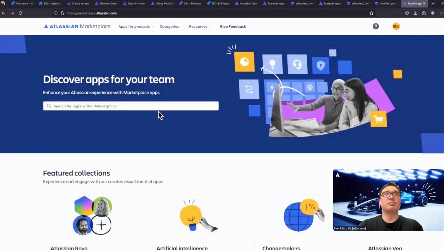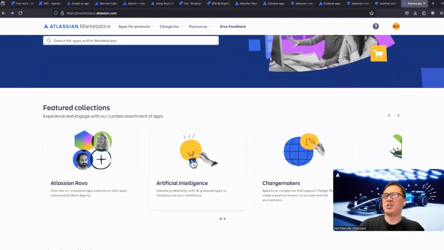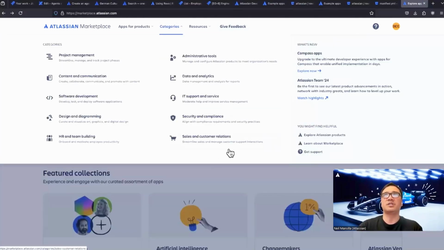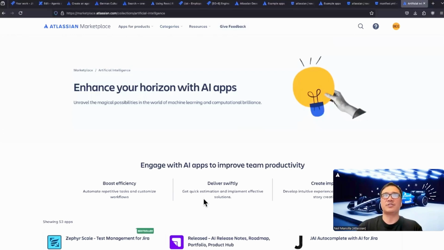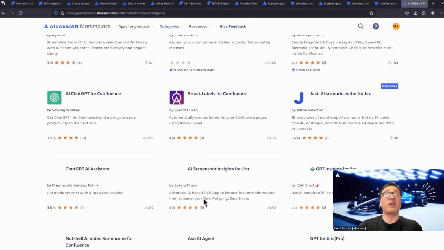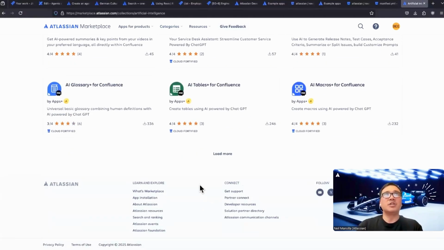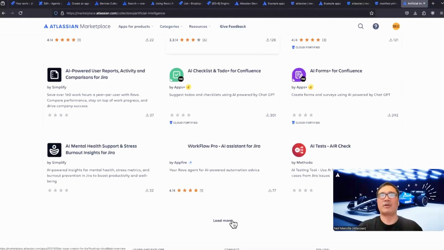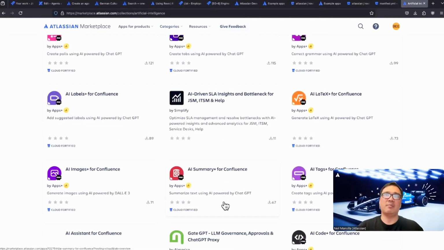The next question: you mentioned AI-powered apps in the Atlassian Marketplace. Could you show us, do there need to be advanced filters applied? So heading back to Marketplace, these are featured collections. It's not quite in the category section explicitly, but if you click on this, there are 53 in here right now. Truth be told, there could probably be other ones that have AI capabilities, but these are definitely ones where the crux or the main value proposition is AI power. You can find it by just clicking on AI powered apps, the featured section at the very front of the Atlassian Marketplace.